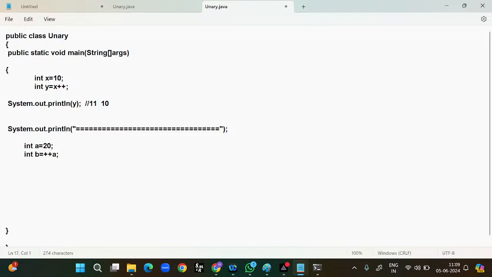Then if I print b, you will get the result 21. Why? Because it is pre-increment. It will first increment and then the value will be assigned to b.